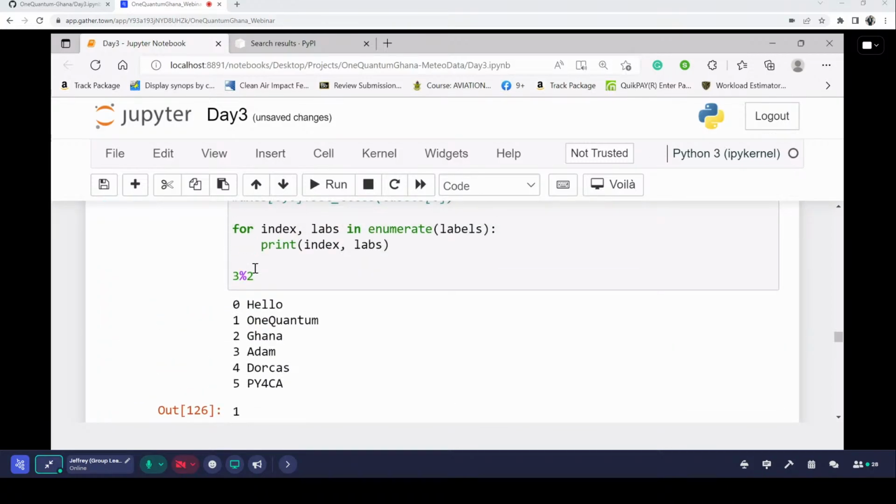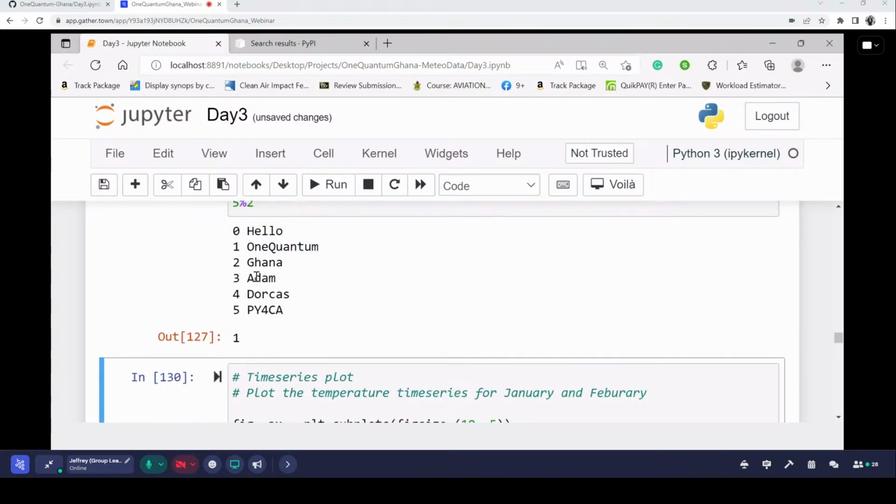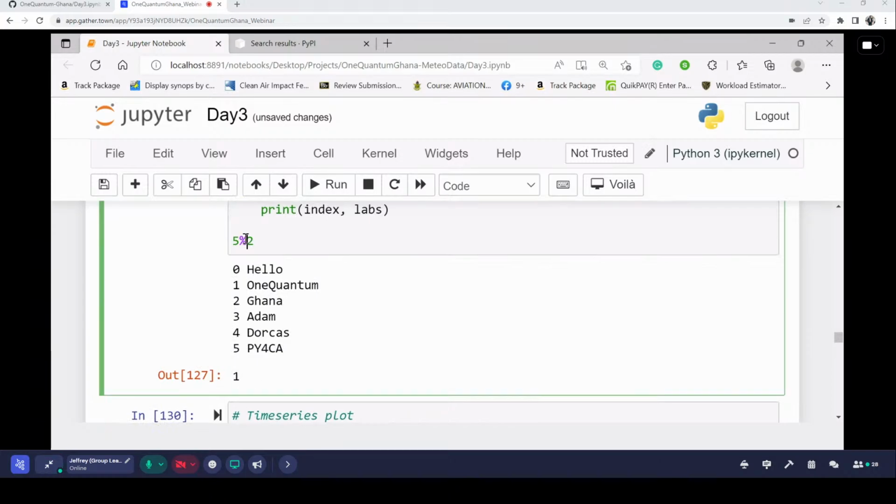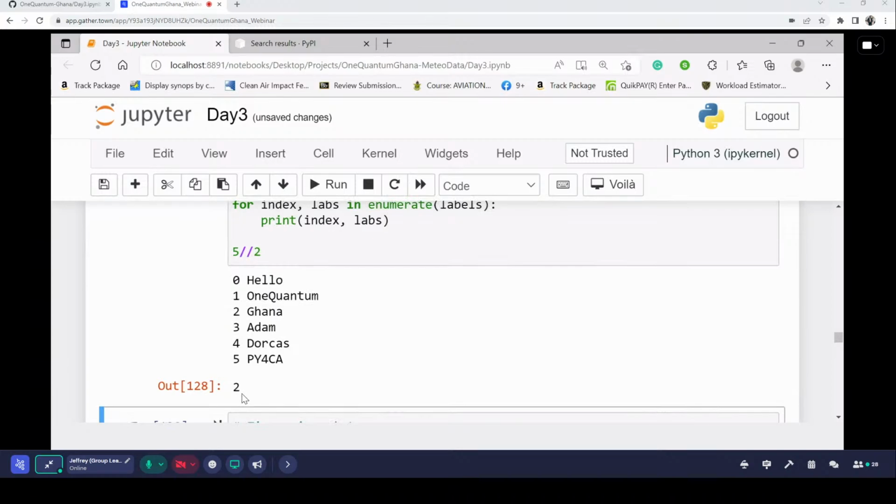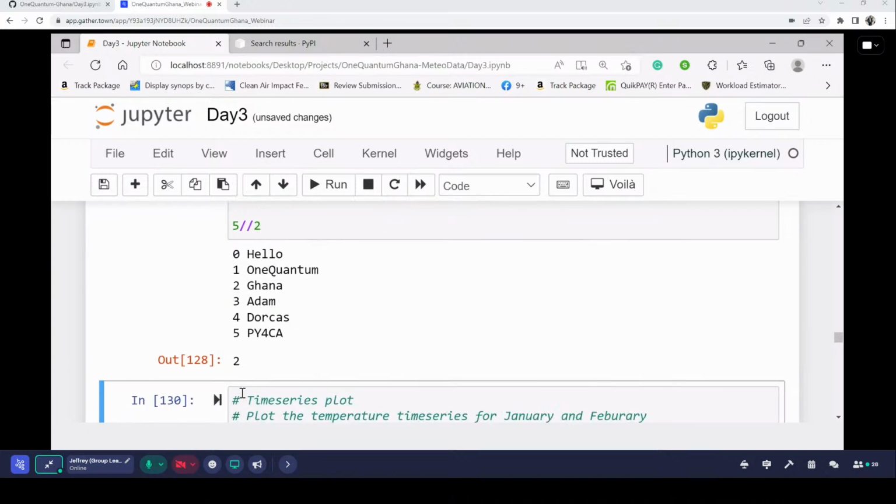So you notice that because I know my columns are just 2, I set this value as my column, which is a fixed length of column. I can just divide the index and get the integer value for the division, and I'll get zeros and ones as the modulus in all cases. So if I get to position 5 and find the modulus, that will give me 1 as a remainder. But if I do the floor division, it will give me the integer form.